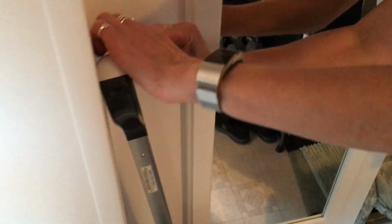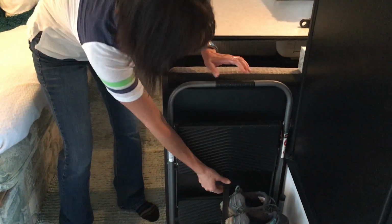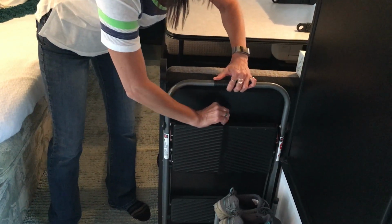It's the same thing with many of the things in here, like this step stool, which is really handy. So it gets strapped in. I just thought it was perfect that this half wall happens to be just the right size for it. Very convenient. And your shoe rack. Yeah, that's right.